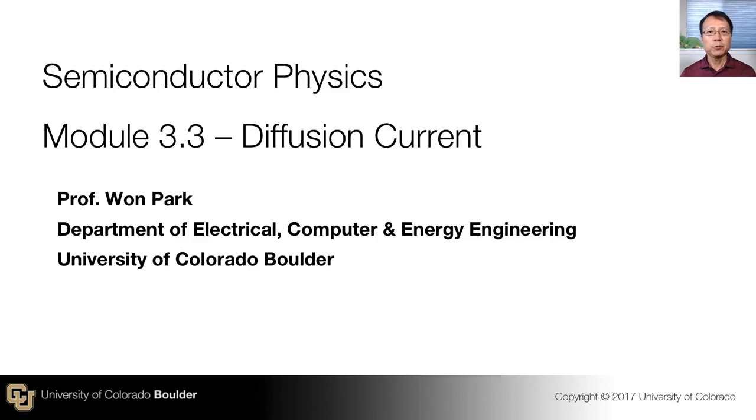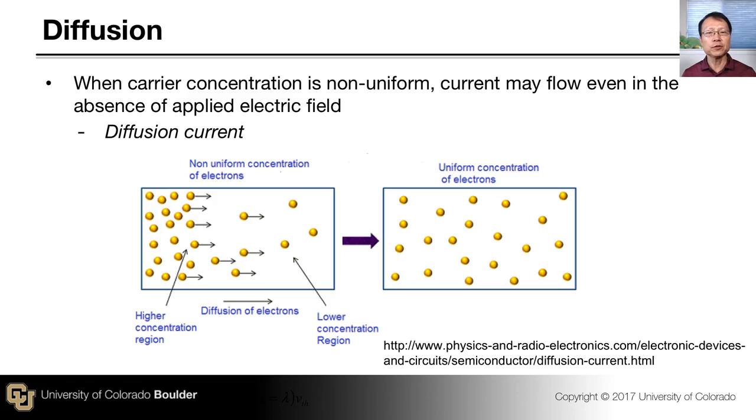In this video, we will discuss diffusion current and finish with a summary of both drift and diffusion current in semiconductors. Diffusion is a universal phenomenon. The thermal motion of carrier species or molecules, or whatever particle you're interested in, will lead to a motion of those particles or carriers from a high concentration region to a low concentration region.